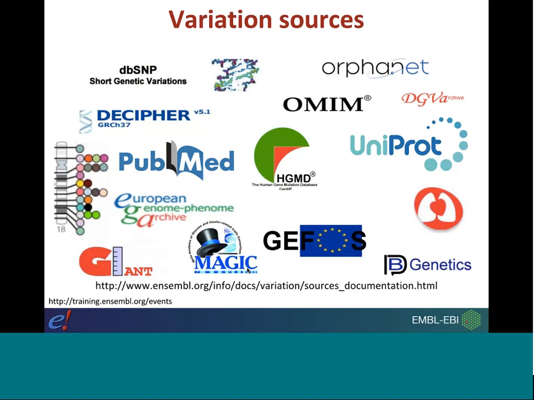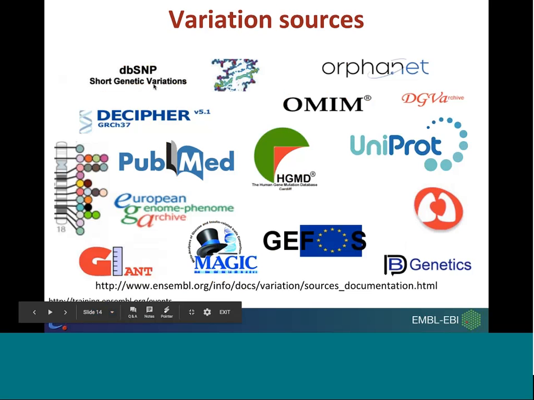So as you probably well know, Ensembl doesn't perform any of its own sequencing experiments. We rely on people who identify variants to submit them to publicly accessible databases, and then Ensembl draws in data from those databases, and we take as much information as we can from these publicly accessible databases.